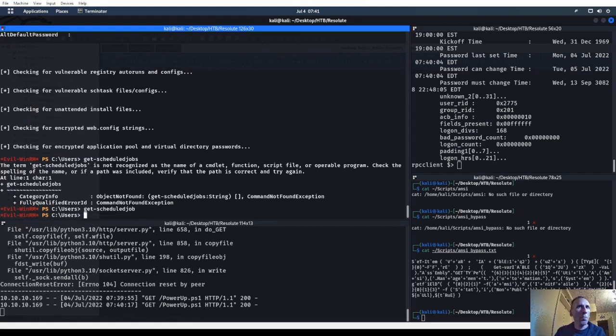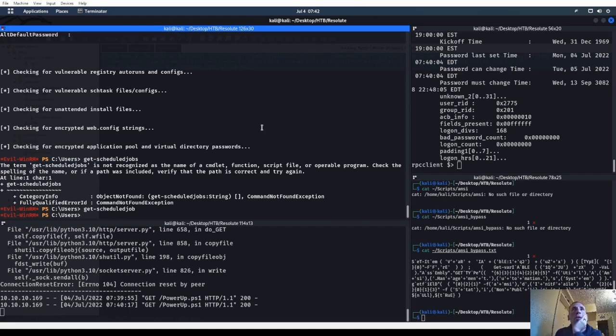Get scheduled jobs. Okay, I'll see it. The reason I look for that is because if there's a scheduled job running as another user or a higher user or administrator, then you would have to put the password in first for that job to actually run. You can use Mimikatz vault cred with a /patch, and that can grab those credentials for you, if they're not being protected.